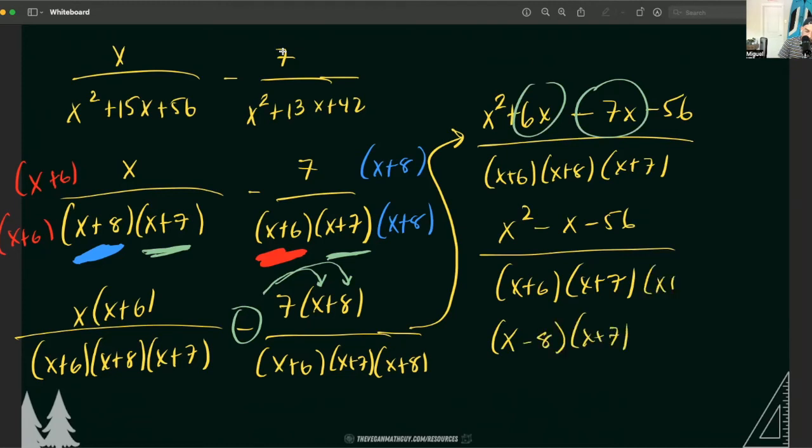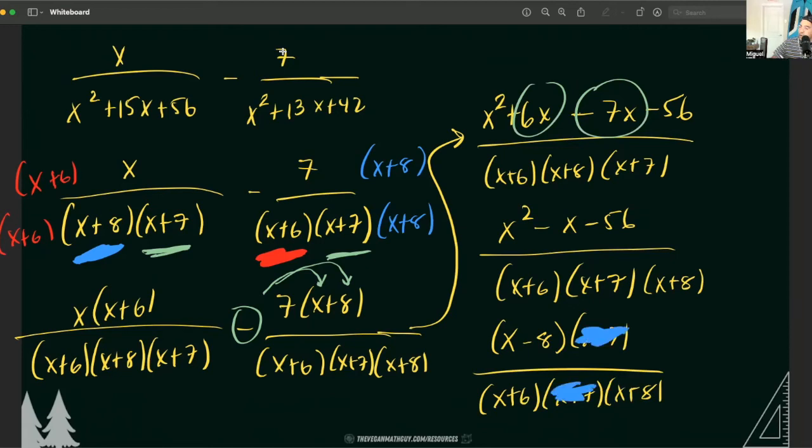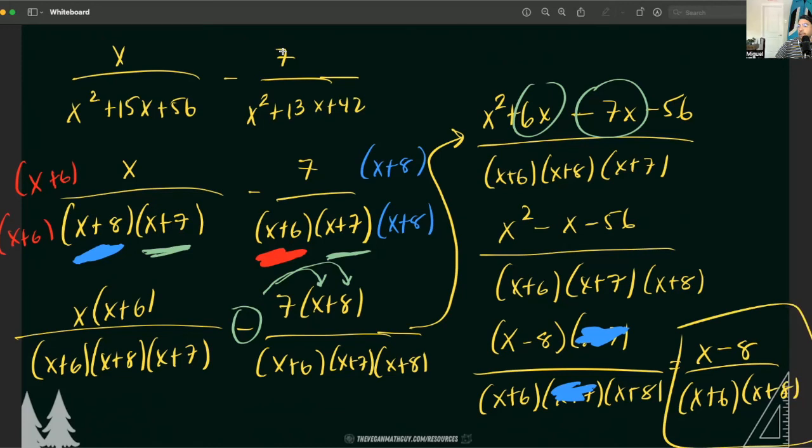Whoops, I realized I'm left with an x plus 8 on the denominator as well. I did not write that. So this becomes x minus 8 times x plus 7, and what do you know, I'm left with x plus 6 times x plus 7 times x plus 8 on the bottom, and those x plus 7s cancel out. So it's always important to try to simplify your numerator, because there is a possibility that something can cancel out. Now I'm left with x minus 8 all over x plus 6 times x plus 8, and that is my answer. As you can see, these definitely get a bit more difficult whenever we have quadratics as denominators.